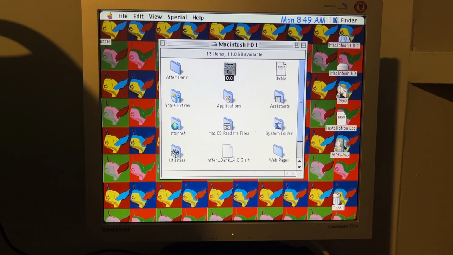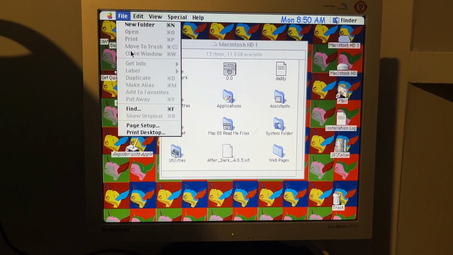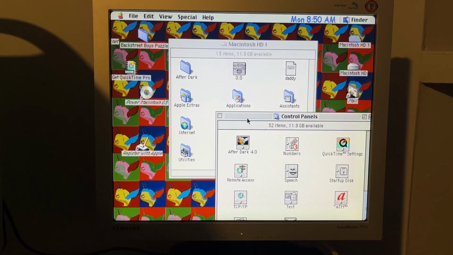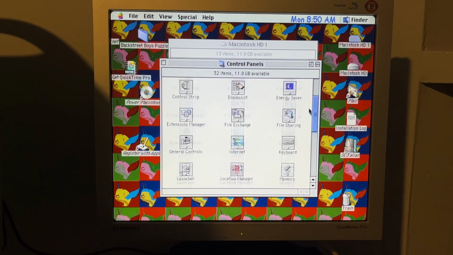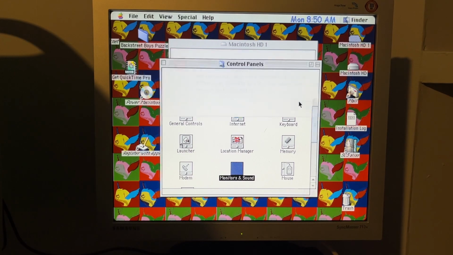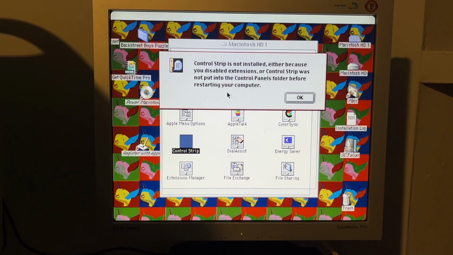It just went ahead. So we'll see what's on here. That's interesting. Just going ahead to see what's on the desktop here. Must have been set at a different resolution. See if we can get the resolution up a bit so we can use the screen properly here. Let's see. So far, because I thought that was just going to be a clean installation of Mac OS 8 on here. It turns out, oh yeah, because I booted without extensions. Okay, so it looks like I'm not gonna bother changing the... Yep, because extensions are disabled.